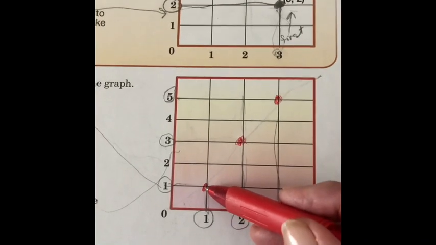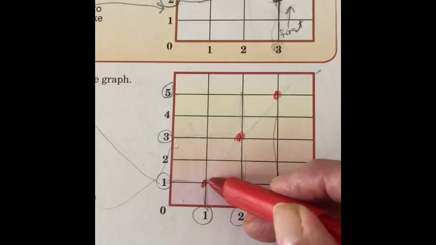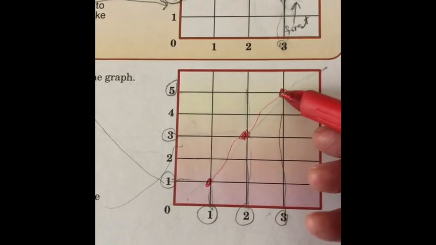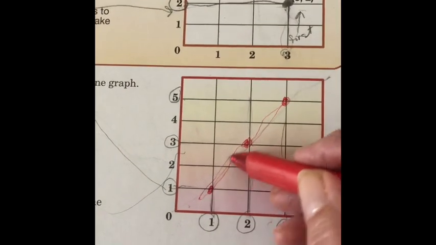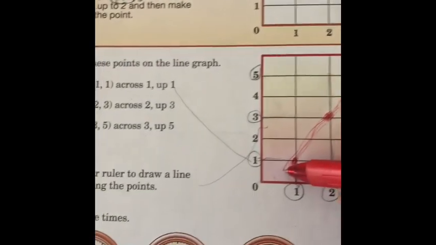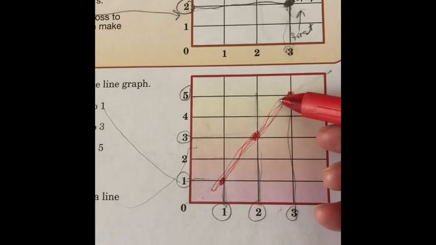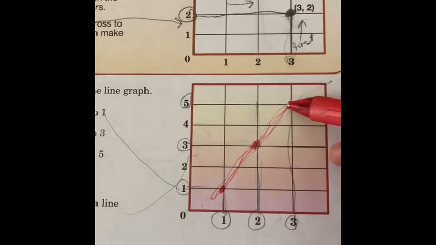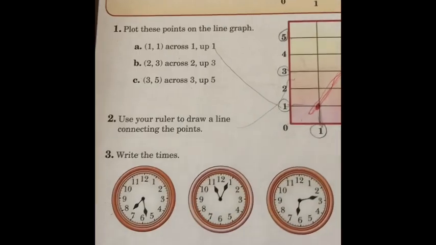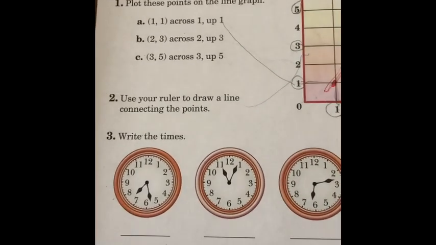Then we start at the dot of the 1, 1. And then we make a line up. Straight line. My line's not straight. A line up. And that's how you plot points. So we go from the 1 up to the 5 and stop. And that's how we plot the point. All right, then let's go to number 3.